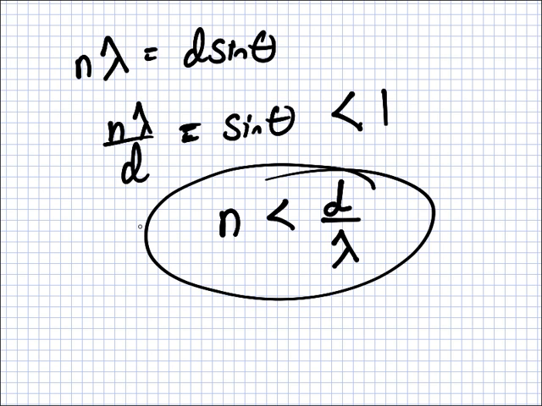Do they provide you with the d? They do, but in an unusual way. They say it's 500 lines per millimeter. So to convert that, what do you do? You got it right last time we did this. If you have 500 lines per millimeter, how do you get the d? Divide. That's it, 1 millimeter divided by 500 is the d. I think you can do this. Give it a try.